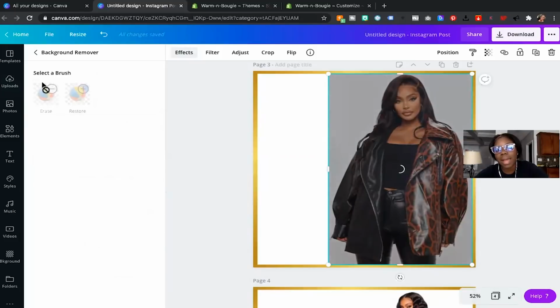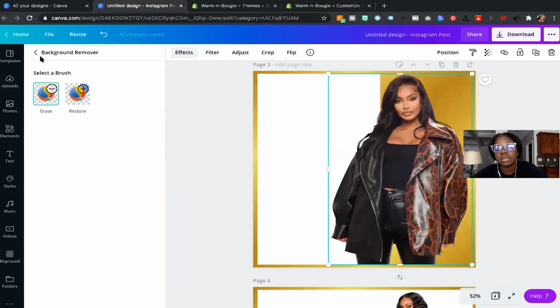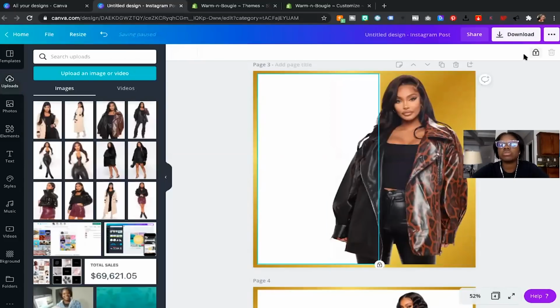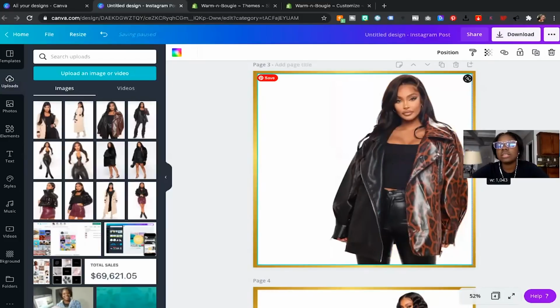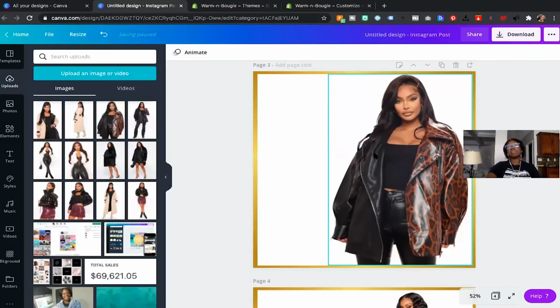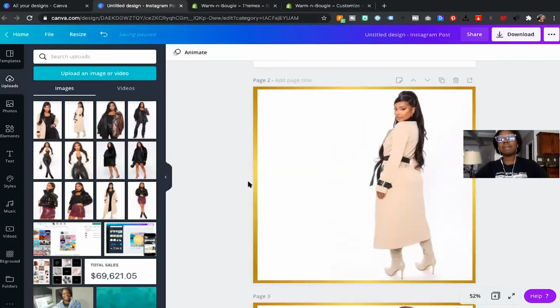I'm just going to pull out my background so that I can pull out some of those back there. And now I'm just going to drag my white box to the edge where it lines up so that it could be all white. Now I'm going to type in my names for each of these collections, and I'm going to use the same exact font I just used for my banner.